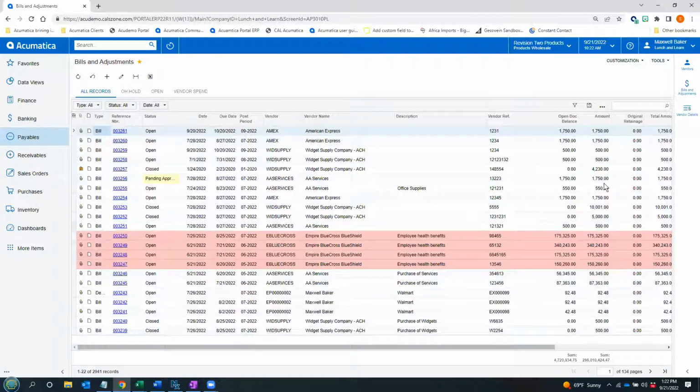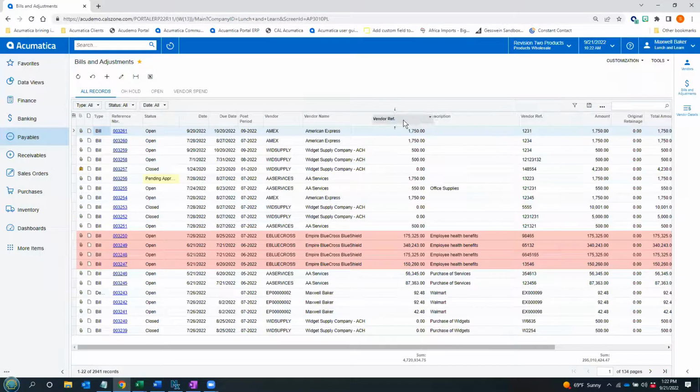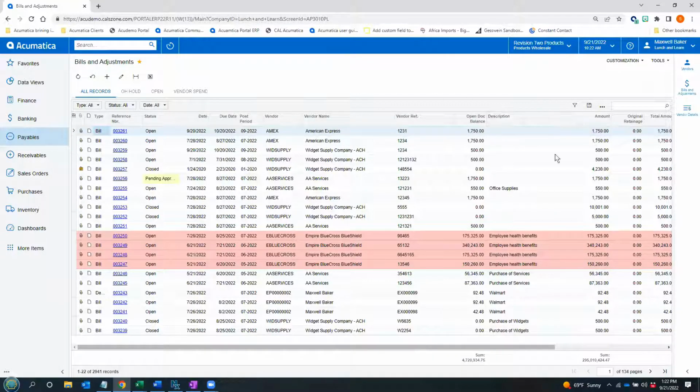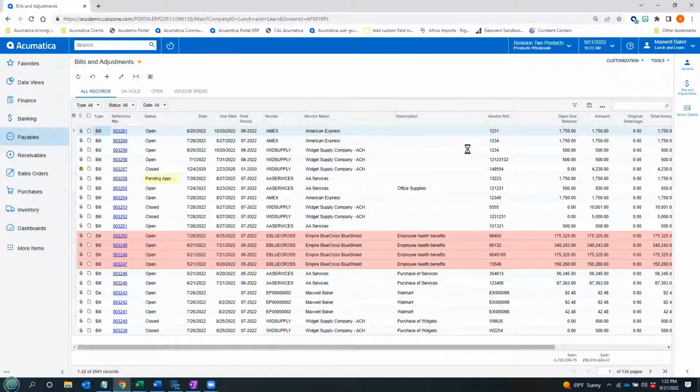Now, Acumatica does offer another nice, easy, flexible way to reorder your columns. I can take these and literally start dragging and dropping. So if I have all the columns already added and I just want to reorder, that's a nice, quick way to do that, by the drag and drop method. So that's a little bit about how you can personalize from a user perspective. They can personalize the columns that they want to view and the order of the columns.